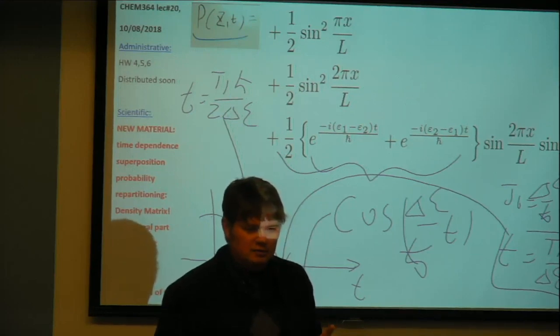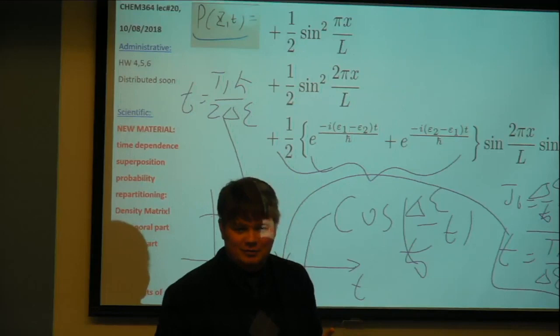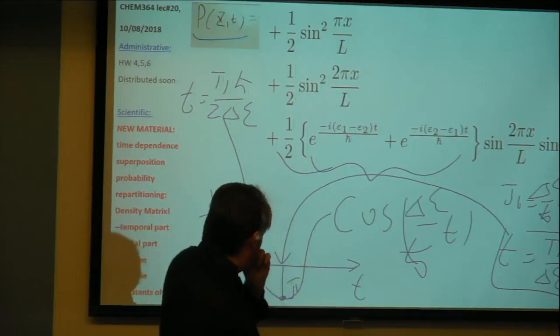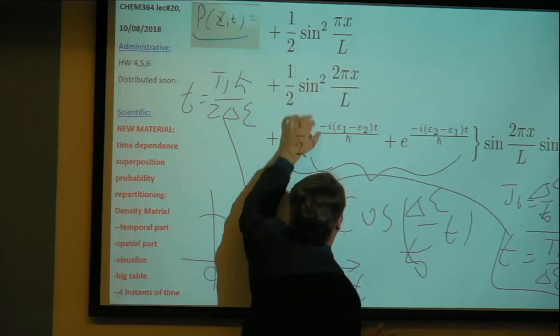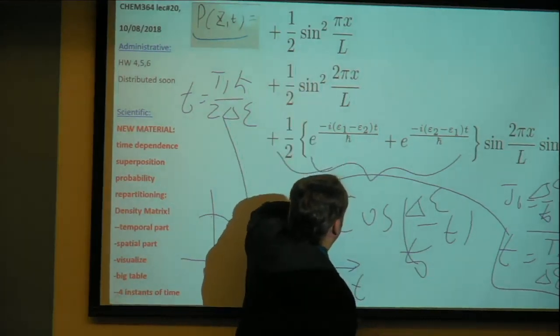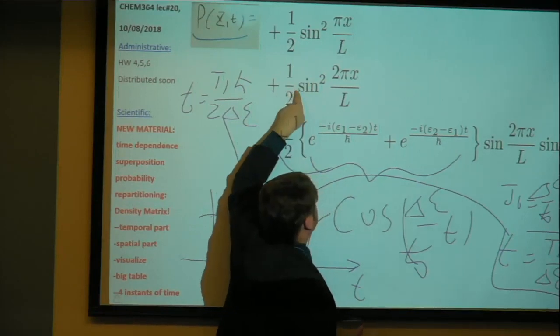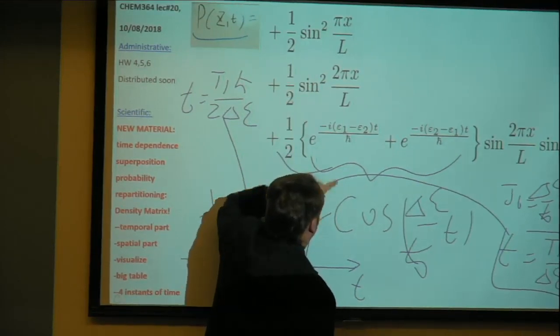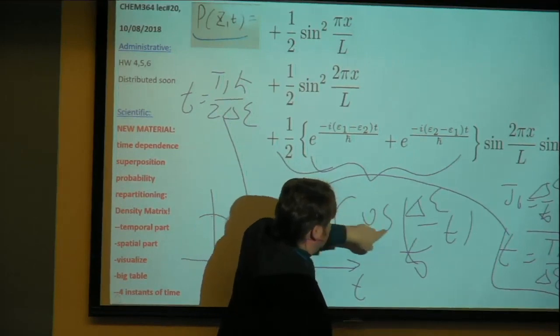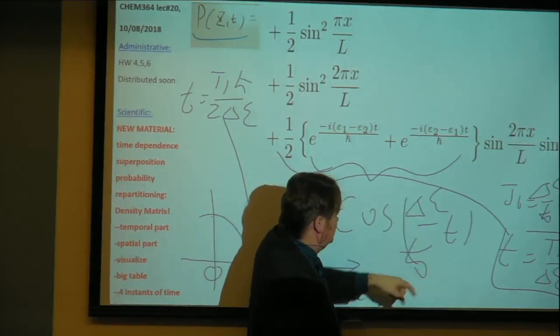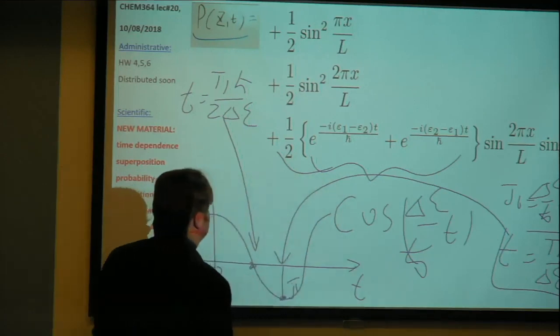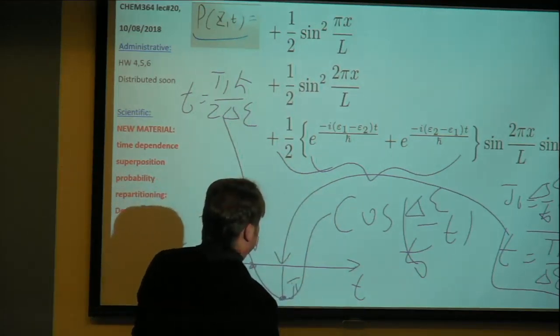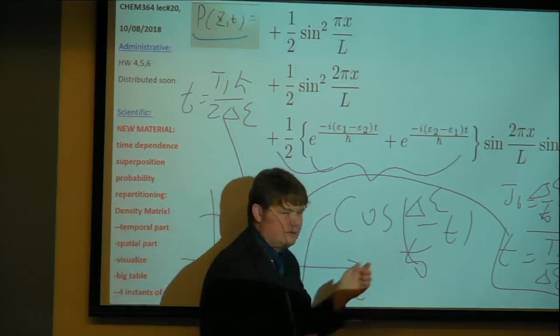And Alyssa should be happy about this term, because transition density is a key component of TDDFT. So, regular density, transition density. There is no time dependence here, so it will be some constant terms. And here we have oscillations, cosine of this delta E times time divided by the Planck constant. How can we interpret this cosine? What does it mean?